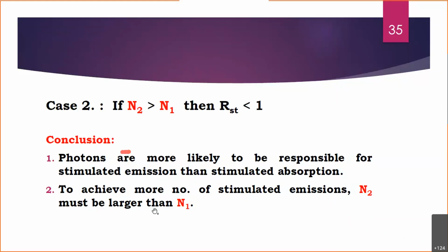So now it is very clear. Another conclusion you can see is that to achieve more stimulated emissions, n2 must be larger than n1. So by this time everything has to be clear in your mind, that to generate laser light, my requirement is that n2 has to be a large number. If it is large, then of course the number of stimulated emission processes will be large, and that is the requirement, because in the stimulated emission process only we are getting coherent photons. That is why you are getting a laser light which is highly coherent, highly directional, and monochromatic also. All such parameters of laser light we are achieving in the case of the stimulated emission process only.